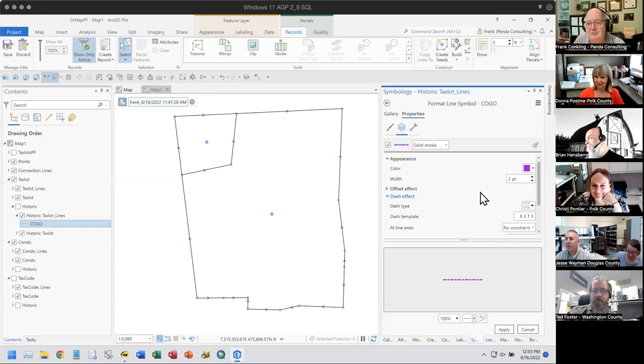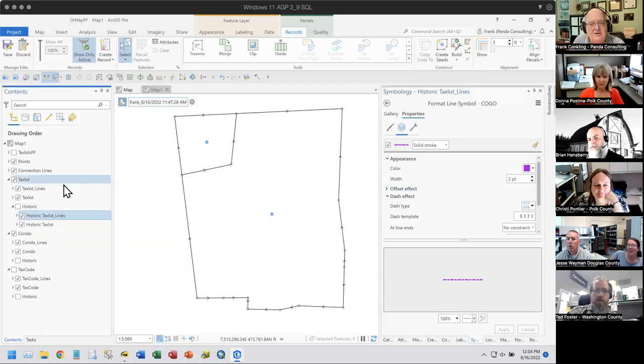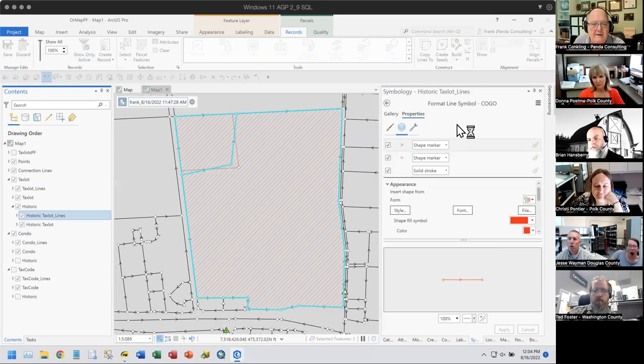yeah, I'm going to create a really ugly scenario of how you go in and then display your historic maps. I'll just make them purple dashes on there. All right. And I'll apply those in here. So when I build this, it's going to then restore everything else, including if I turn it on, it will show me what my historic lines are going to look like. So let's go ahead and build this on here.